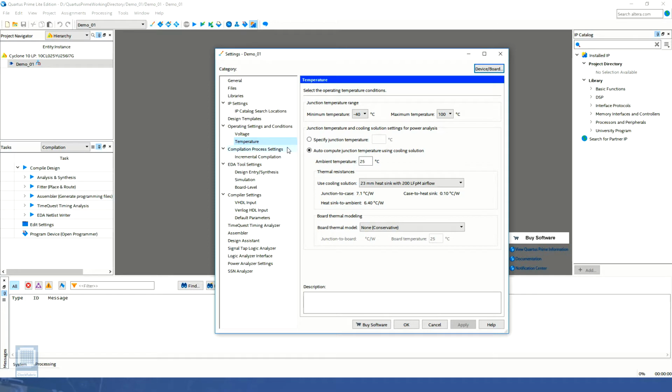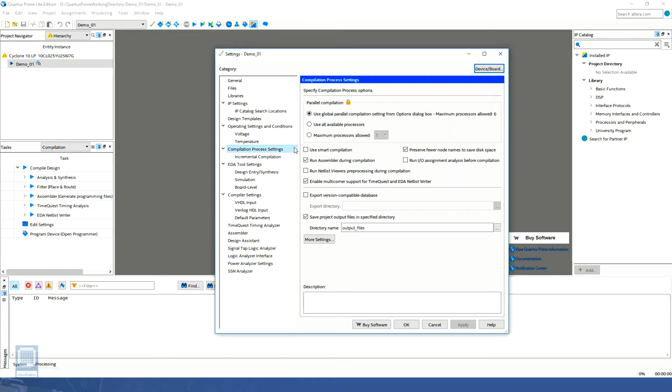In the seventh settings tab, we see the compilation process settings. Here we can choose to enable or disable parallel compilation and declare how many processors we would like to use for our parallel compilation process. In our case, we have 8 processor cores in this computer, so we will just let the parallel compilation process use 6 out of them. This is important because when we are working with really complex designs, we don't want our whole operating system to freeze for hours.